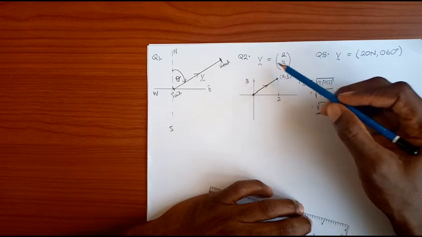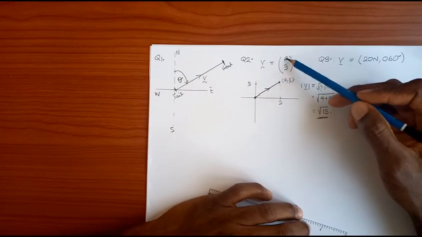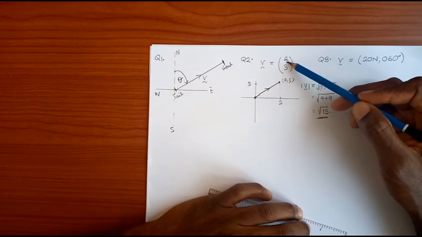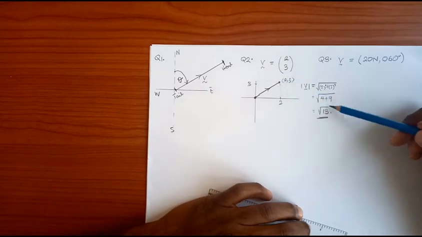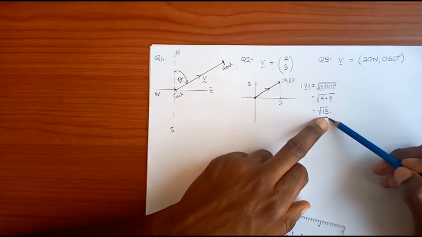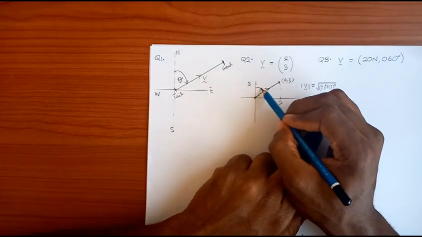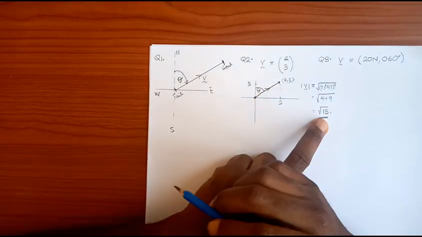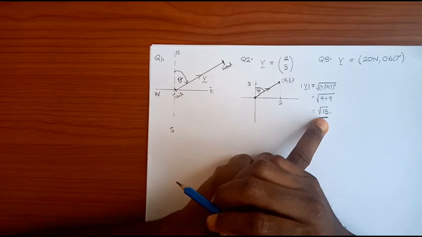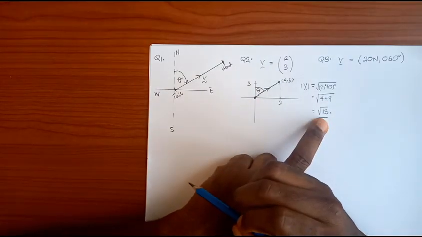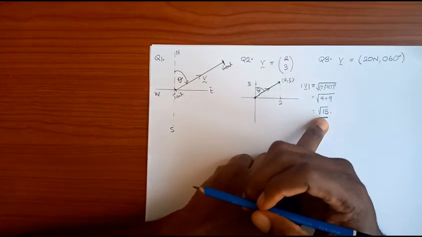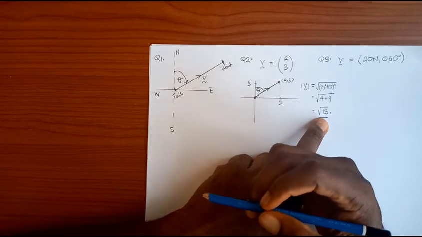So you can represent a vector in component form, and from the component form you can know the magnitude of this vector and also know its direction from the north pole. So I can find the angle from here to here to know the direction of this vector v. All we use is simple trigonometric ratios.